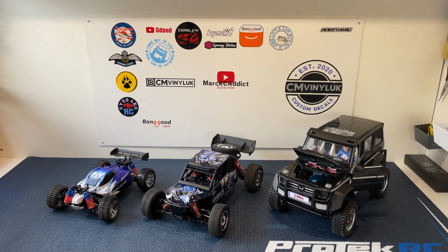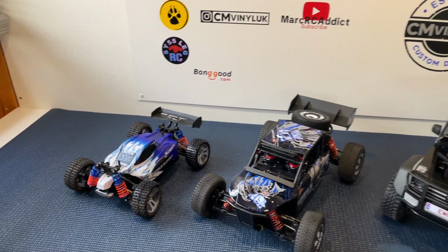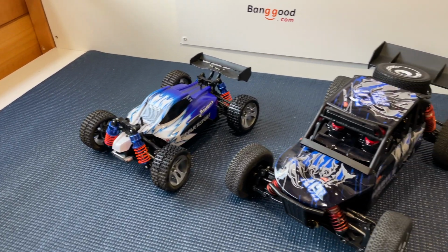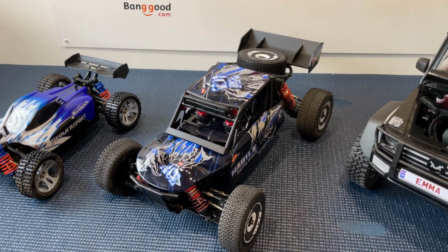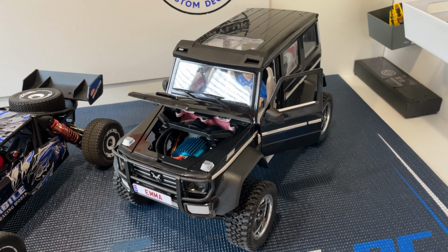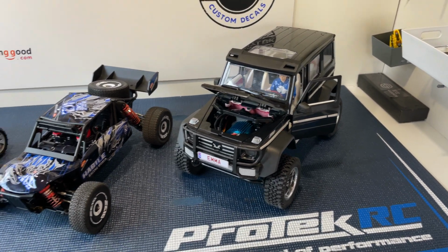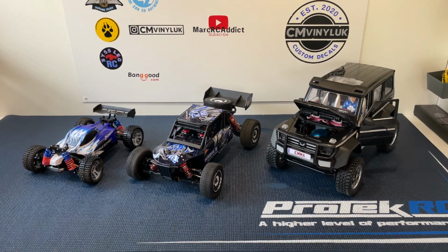Okay guys, so there you have it, my top 3 budget RC models: the Wltoys A959 Buggy, the Wltoys 124018 Desert Buggy, and the MN Models MN86K Trail Crawler. So I highly recommend all 3 of these vehicles.